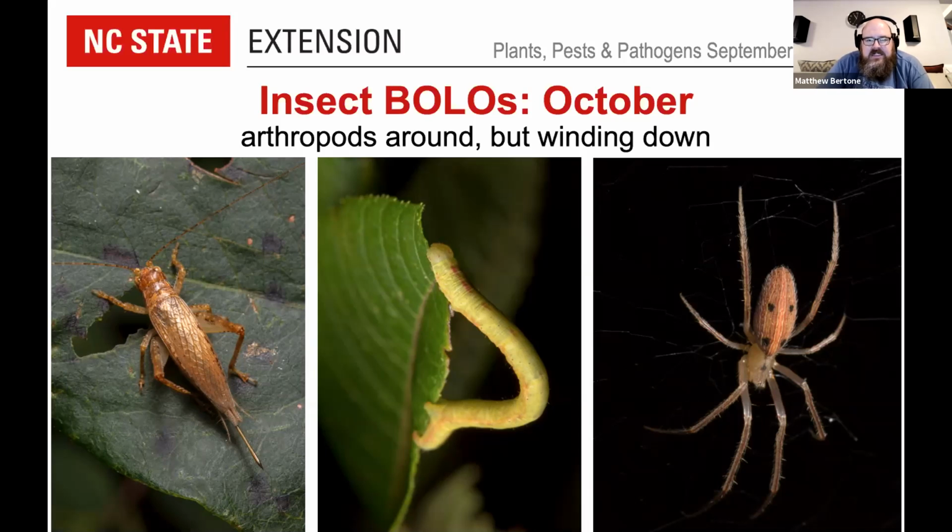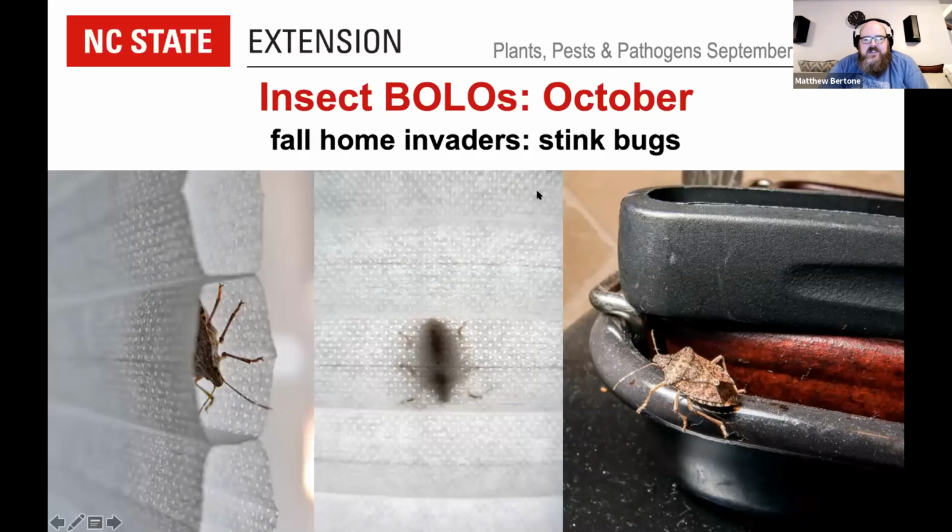newly coming out, except for I need to obviously mention when things cool down, we're going to start getting some home invaders. So I'll probably mention this again next month because this will continue for the next couple months. But several types of insects overwinter as adults. And so they migrate to sites to overwinter, to hibernate. Usually that's in nature, that's going to be under bark, in logs, places like that that are nice and sheltered. But we provide very nice shelters for bugs and other insects. And of course, people aren't very happy about that.